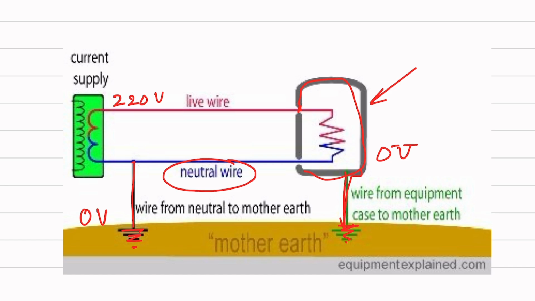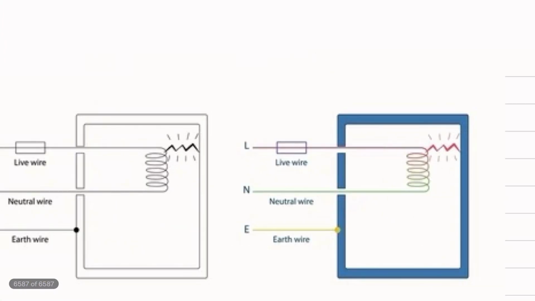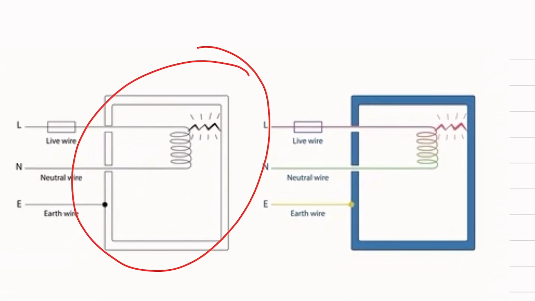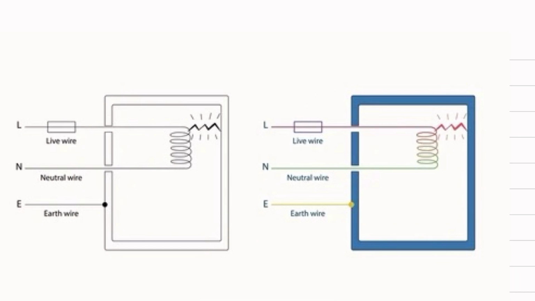All right. Now I'll explain in more detail the concept of the earth wire and why we use it. Now here, as you can see in this drawing, this is the equipment with the metallic body as well. Now over here you can see this is the live wire. Over here the energy is being consumed. Somehow the body is connected to the live wire. So the body also has current.